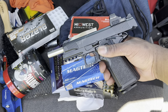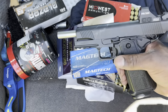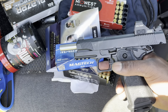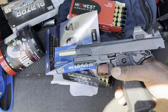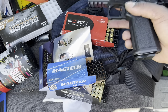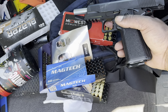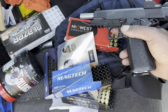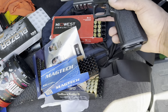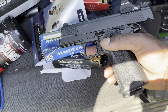First shots with the Tisa Duty 9-0. I got three Blazers in there, three Mag-Tecs. Five Midwest ammunition — this is just standard ball ammo from your gun ranges and stuff. I got that from — I can't shoot point blank — but it's just standard ball ammo. I got S&B I ordered.